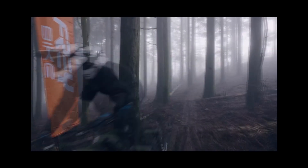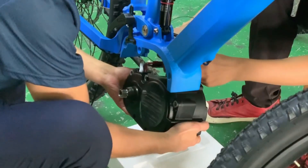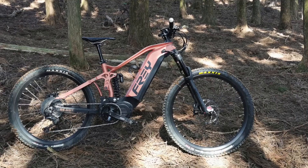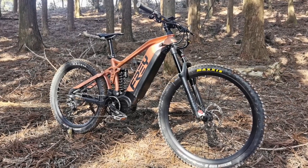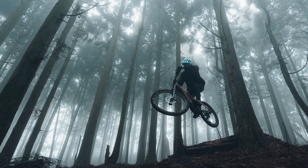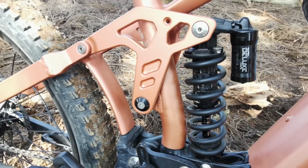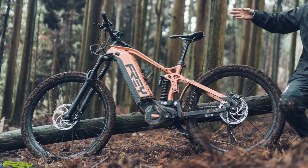We've talked about Frey eBikes before. The brand previously entered the touring e-mountain bike segment with the Runner, retailing for about $2,500, which will surely be more to the liking of the casual rider or serious commuter. Frey has now upped its game in the performance sector with the launch of the Beast, its newest full-suspension electric bicycle. The Beast is designed as an all-mountain enduro bike, and its frame geometry clearly shows it. The frame is made out of a combo of carbon fiber and aluminum — the front triangle is carbon while the rear linkage is made of heavier, albeit more impact-resistant aluminum.